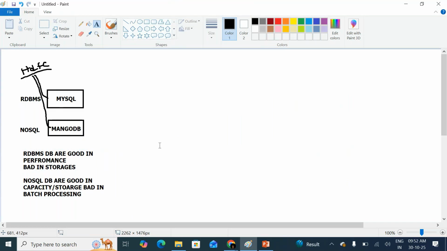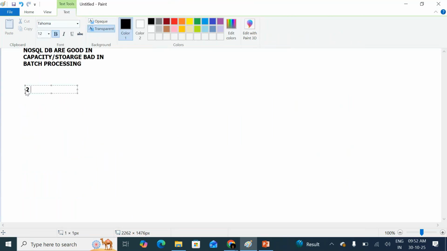There are two types of processes, sir. Don't think it is none of our business. If you understand this, you can understand every piece of things in the IT industry. Two processes: one is the online process and the other one is the batch process. The online process is considered real time. Batch is considered historical.